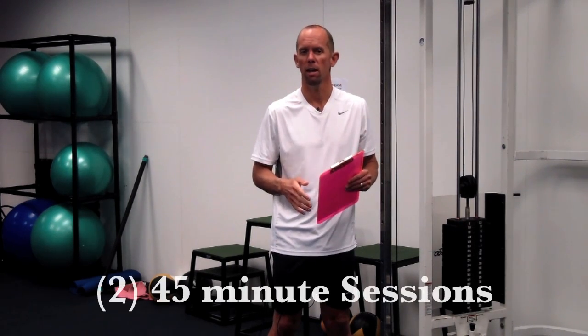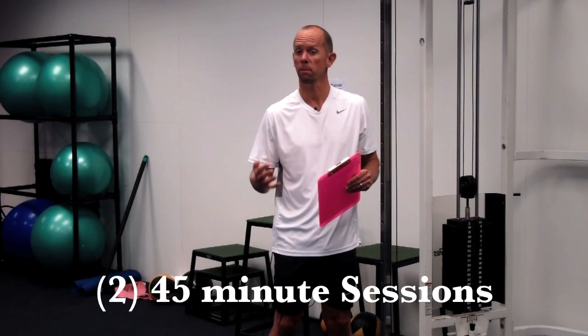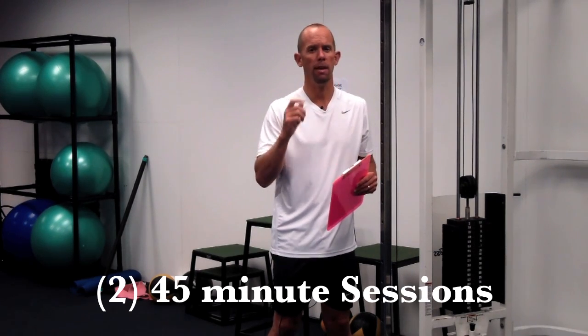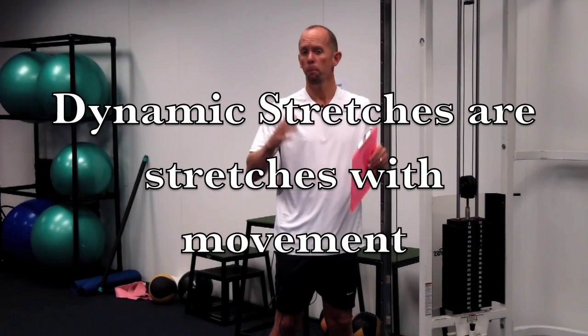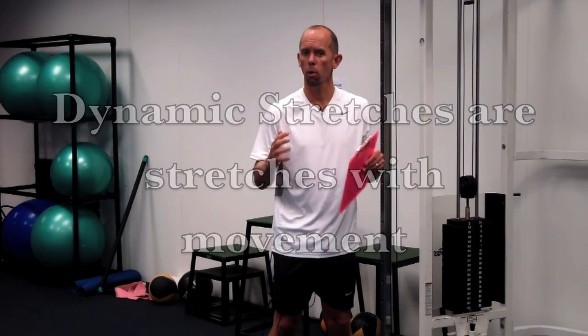I put together a program where we're going to have you resistance train to lose weight. That's the number one goal of this, is to build those muscles, make those muscles work in just 90 minutes a week. Two exercise sessions a week, that's it. 45 minutes plus 45 minutes, maybe a little bit less. But you're going to spend that time working fairly hard with a proper warm-up. We're going to go through dynamic stretches, and then we're going to put you through some 8 exercises that work you out pretty hard. We're going to work those muscles.